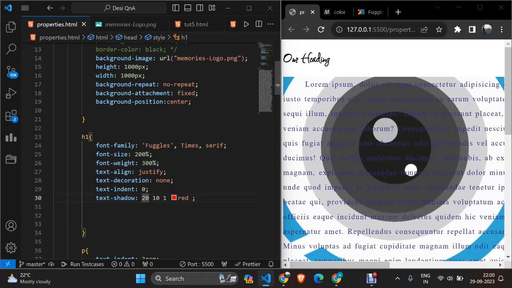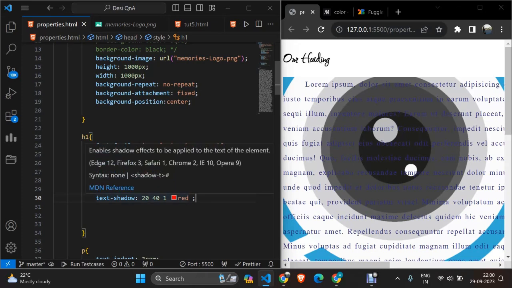So you can try it on your own for the different values and see how exactly it works. So this is how the text shadow works. You can give any values over here and try it on your own to understand how basically the text shadow works and how these values inside the text shadow are taken.